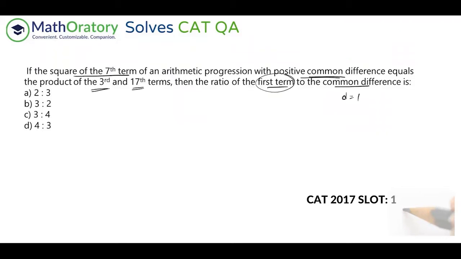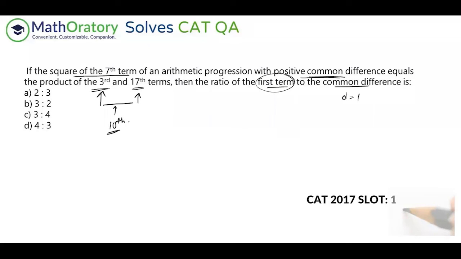I can assume the first term to be something, but because I'm noticing something here, third and 17th, bang in the middle will be the 10th term. So my main focus will be on this 10th term. It's very easy to find the middle: just take an average of 3 and 17. So 3 and 17 add and halve, that is 10. From the 10th term to the third term, you move 7 terms back, and from the 10th to the 17th, that is 7 terms forward. So that should be in the middle.